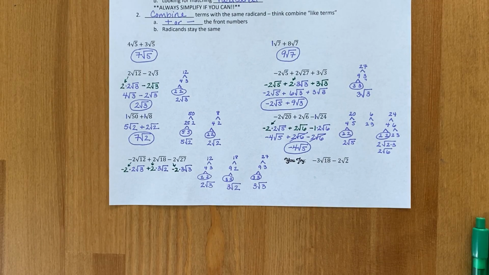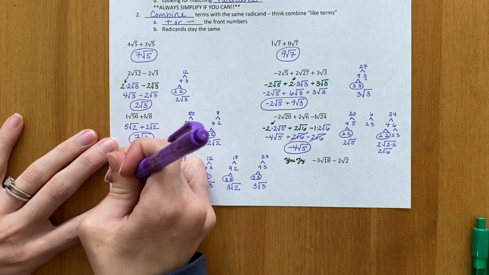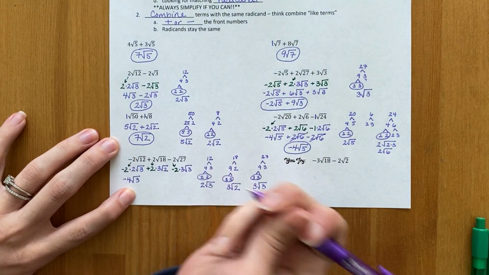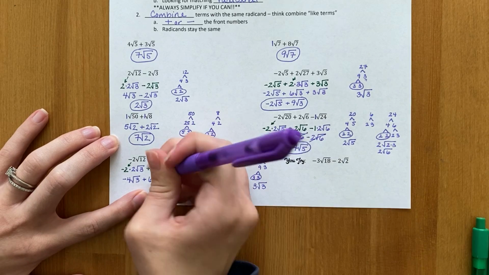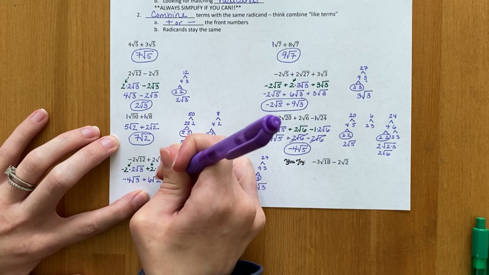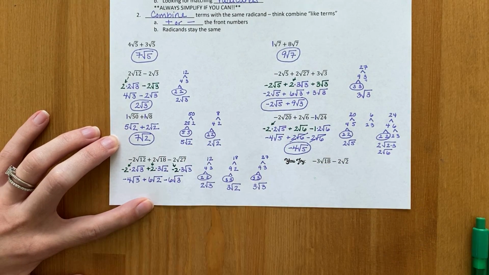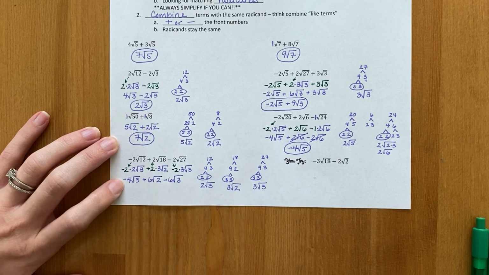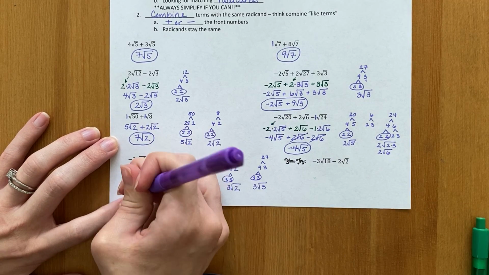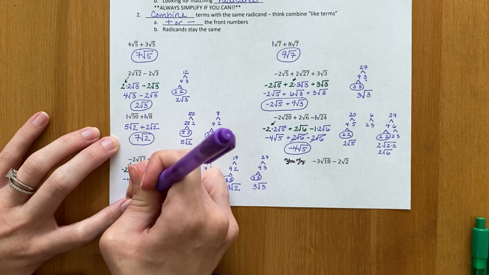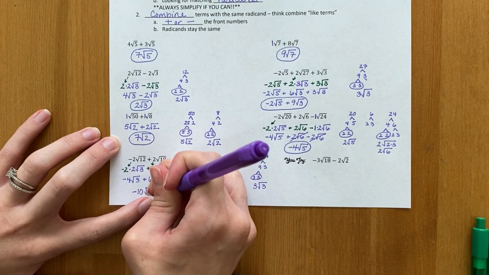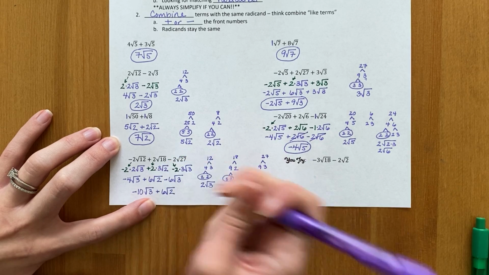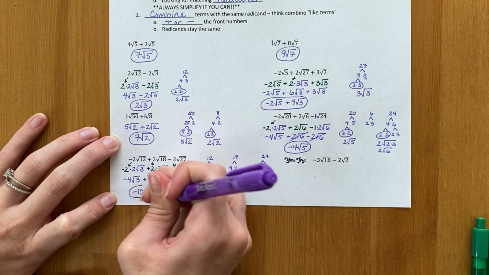All right, before I start combining anything, I need to multiply to get this down looking a little bit better here. So we have -4 square roots of 3 in the front, plus 6 square roots of 2 in the middle, minus 6 square roots of 3 back here on the end. All right, -4 minus 6 is going to make -10 square roots of 3. And I can't combine this chunk because it doesn't match. We have the square root of 2 there instead of the square root of 3. All right, and that makes this our final answer.